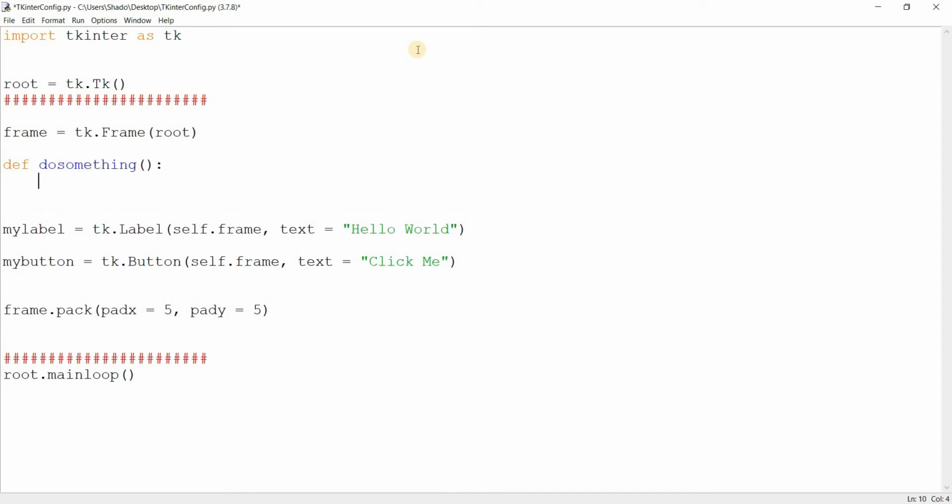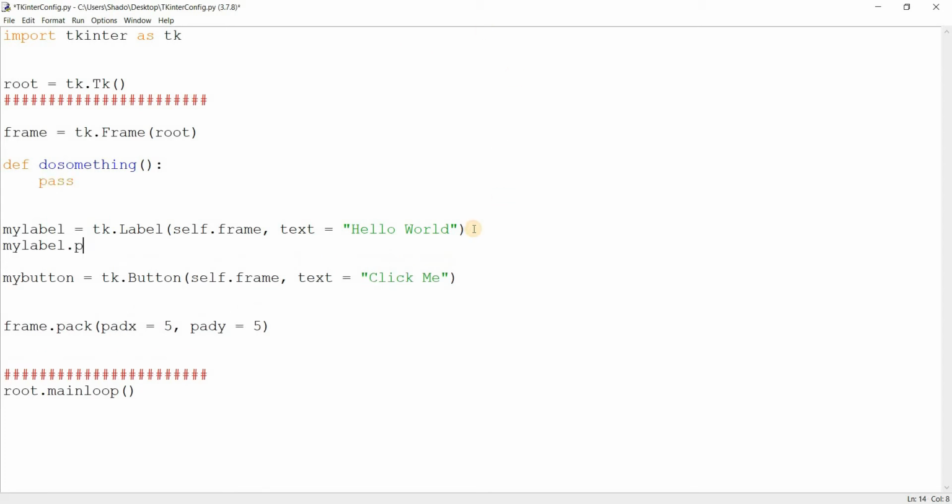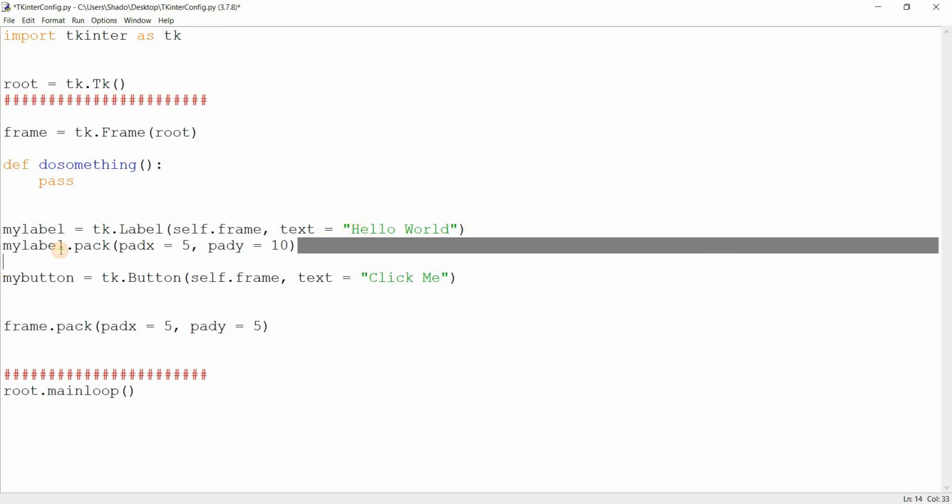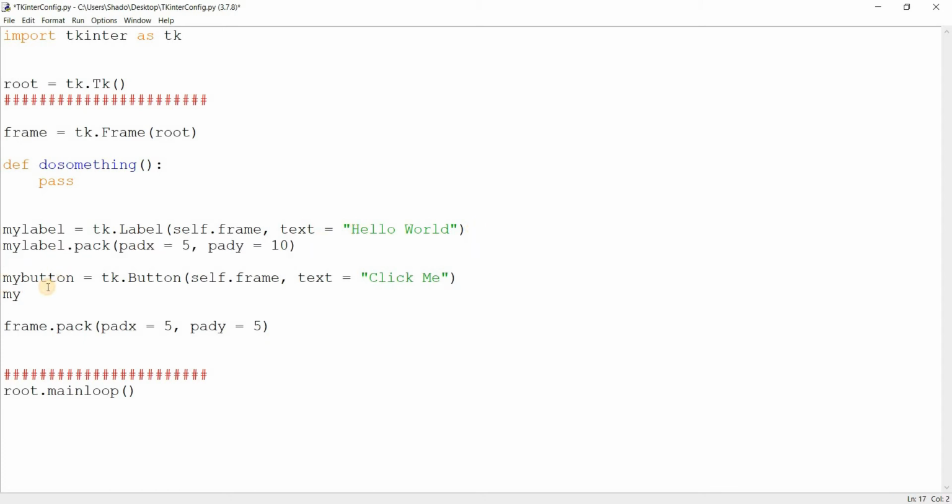Let's just leave this empty for now. I'm going to pack in my label and button, padx is equal to 5, pady is equal to 10, and just copy the same thing down here for our button.